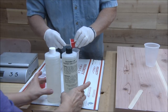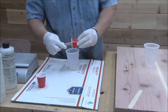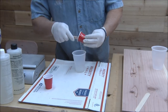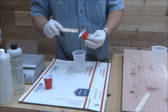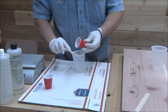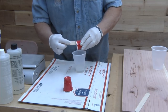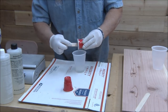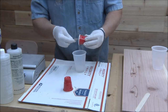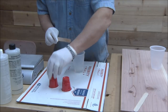Uh-oh, those bottles are in the way, huh? Sorry. Just like we did, the directions say to pour them together and then stir them for a full 2 minutes. I'm trying to get every little tiny bit out of there. Once we start mixing them together, the reaction will start happening, but we'll pour these all in there and stir them for 2 minutes. Then we'll pour it all into a different container and stir for another 2 minutes.